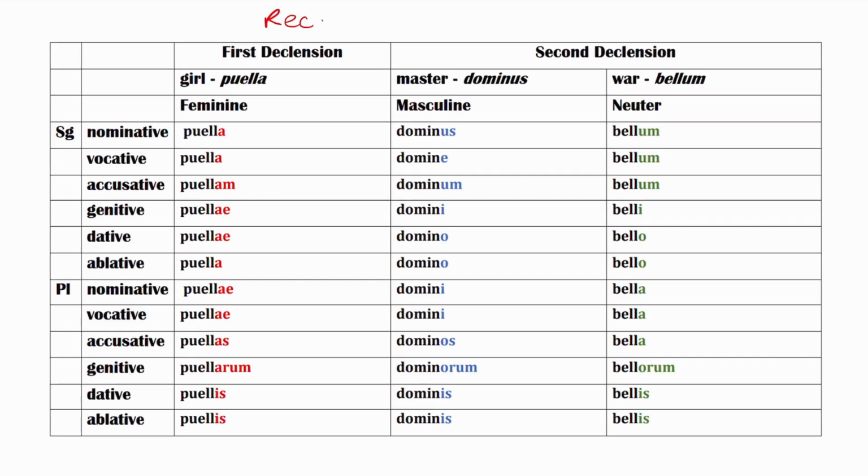To recap, this is your first declension nouns. They go like puella. They are almost all feminine. These two are your second declension nouns. They will either be masculine or neuter. You will learn their gender in the vocab list. So it will always say either an M, an N, or an F after it in the dictionary. However, you can for these two as well know if it starts with an -us and its genitive is an -i, it will be masculine. If its nominative is an -um and its genitive is an -i, it will be neuter. So that is a good way to remember whether it's going to be masculine or neuter.